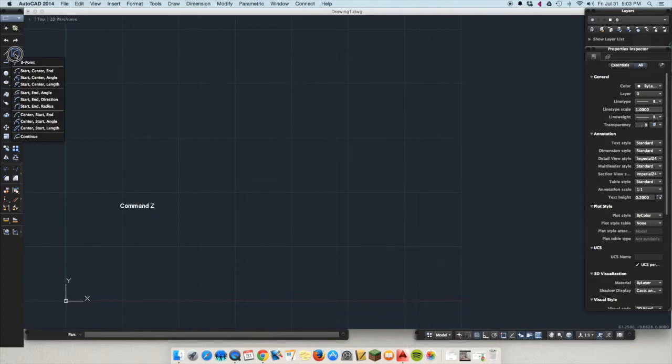So these are all the ways that you can make an arc if you know the angle and the starting and the ending. There's a ton of different ways. We won't go over them now, but there are other tools that do this. The circle has a lot of options for it.